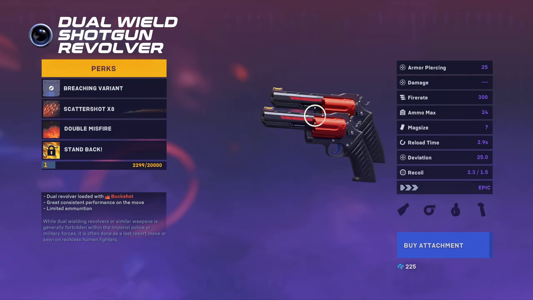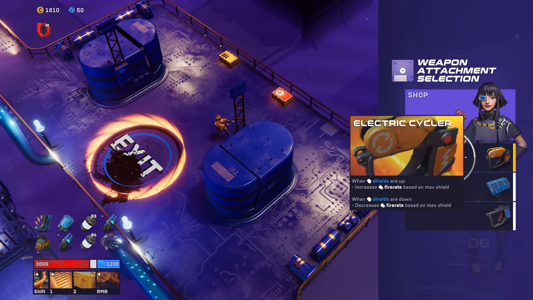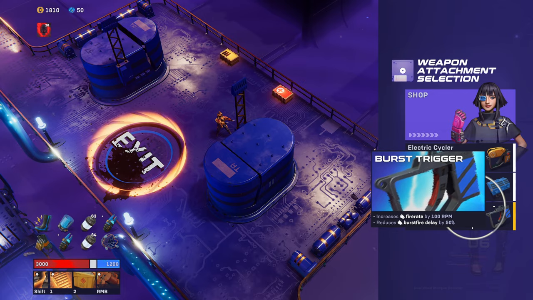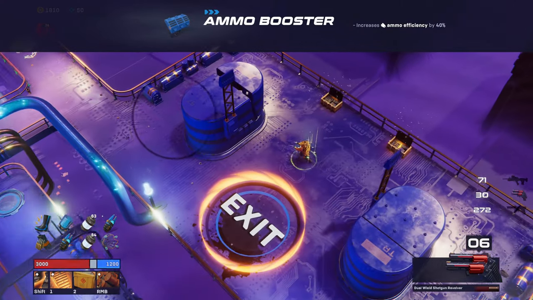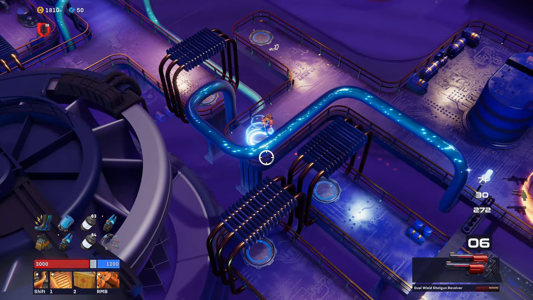How much does this cost? I think we've upgraded everything else. Yep. I'm only upgrading new weapon now, so ammo efficiency 40%, fire rate by 100. I think we just use ammo efficiency, whatever the hell that means. Get more ammo efficiency, it sounds good. That take us?